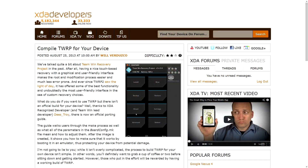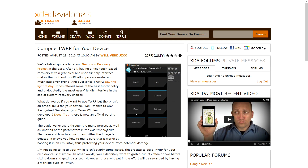Moving right along — one of the interesting things I saw at XDA DevCon was several of the Team Win Recovery Project members were there. So when I saw this next story pop up, I definitely had to talk about it, because XDA-recognized developer Dees Troy, the head of the Team Win Recovery Project, created a thread that is effectively a porting guide — a how-to guide for bringing TWRP to your device. It seems like it's not going to be a terribly difficult process, but it's also not horribly simple — it's kind of in the middle, so it's something you can probably handle, but be prepared for a little bit of legwork.